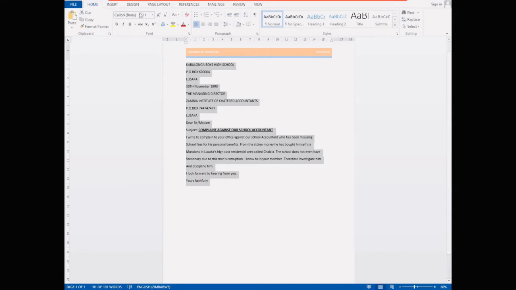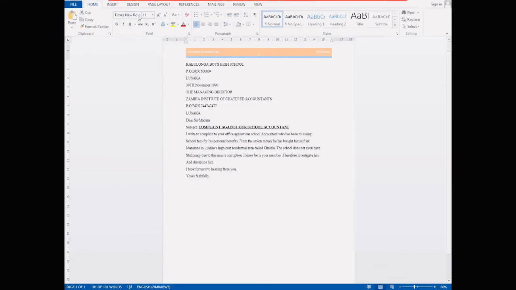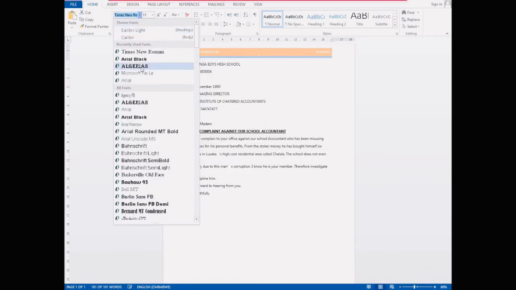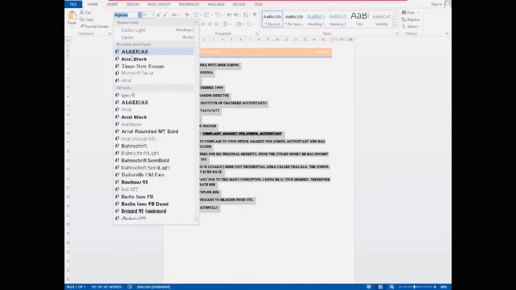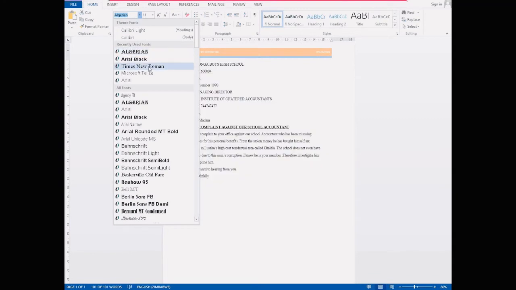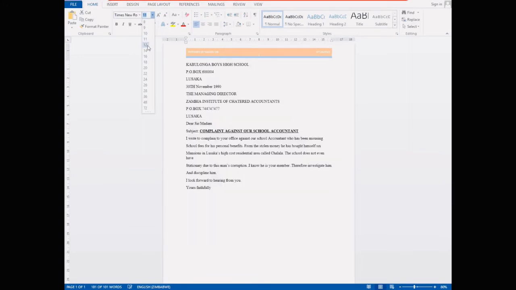let's move on to changing the font name. There are a lot of names that you can give to your text. In this case, I'll use the common one for most documents, which is Times New Roman. They will ask you for a specific one, so you have to scroll through the names to find the name that you want, the name that has been asked.